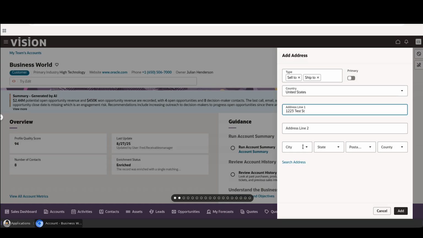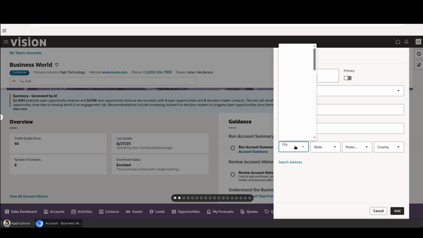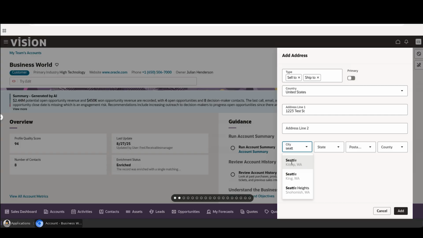And let's go for city. Let's go ahead and do something like Seattle. Washington, and then I'm just going to select a postal code.